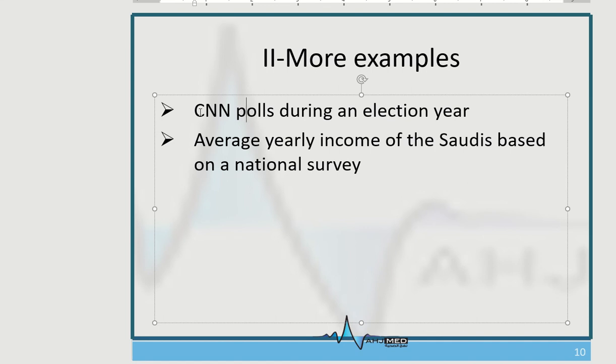Another example where the population value would be known is when a census is done. A census is counting everybody. In the US, every 10 years there is a census. In 2020 there was supposed to be a census; in 2010 there was a census; in the year 2000 there was a census. A census counts everybody on US soil, and they would look, for example, at race. So the percent of blacks from a census is not a statistic, it's an actual parameter, because everybody has been counted. Okay?